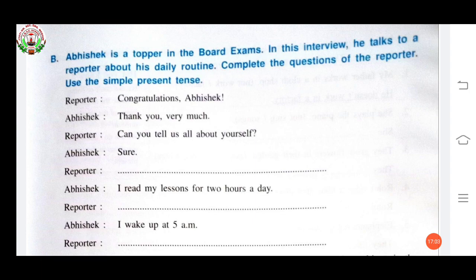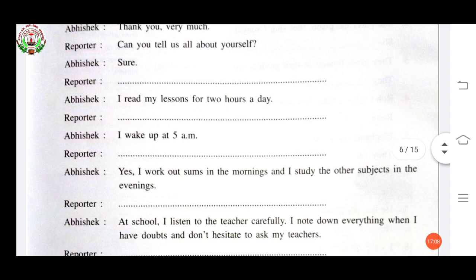Now see the next answer. I wake up at 5 a.m. Now the question must be, when do you wake up? Question mark. Next answer. Yes, I work out sums in the morning and I study the other subjects in the evening. Now the question is, when do you study maths and other subjects? And then question mark.